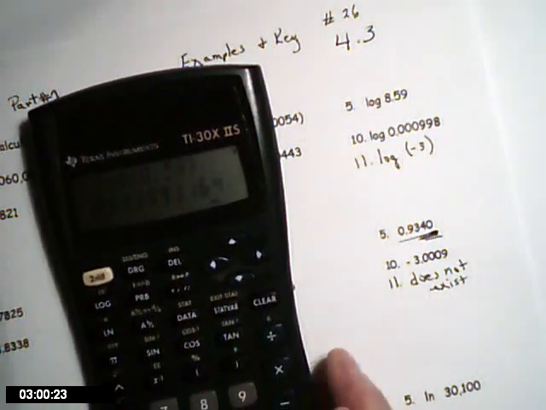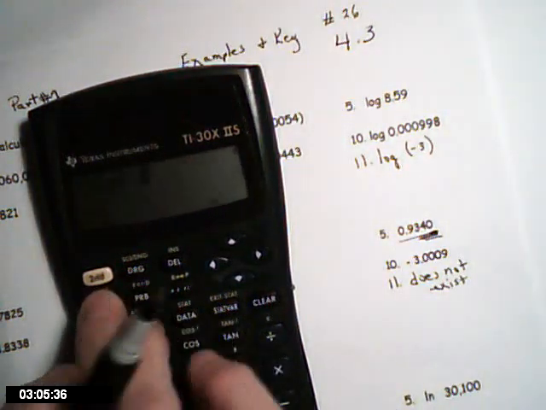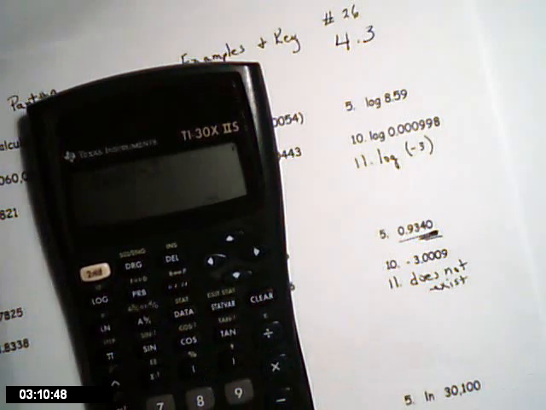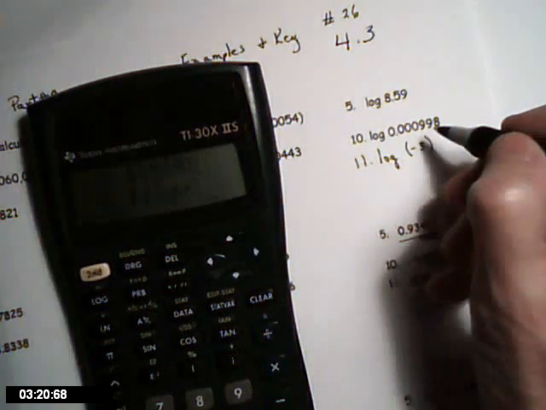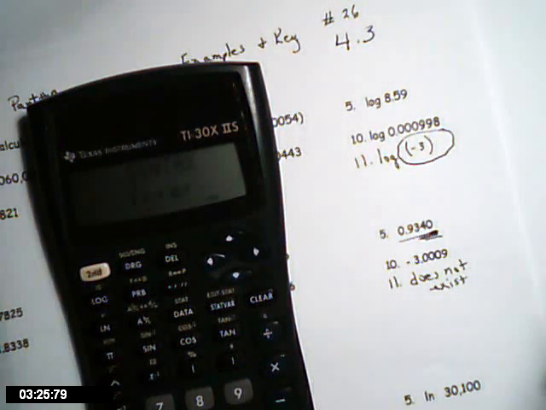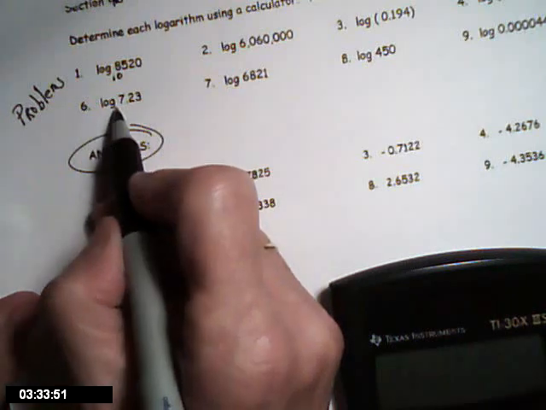You're going to see a problem such as number 11, and it says log -3. Now let's look at that. Log, and I'm going to put in a -3, close my parentheses, and I get an error message. You remember in an exponential and a logarithmic statement that we said the argument must be a positive number, so we can't even take that one. Now remember, a log problem without a base is base 10. That's what your calculator knows.